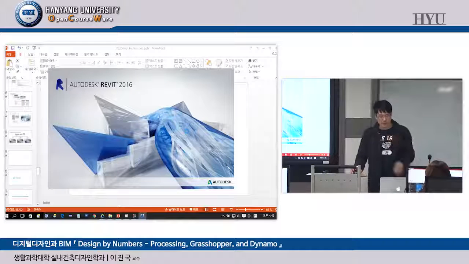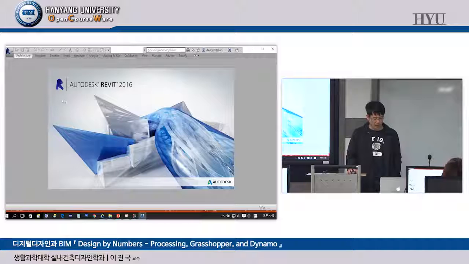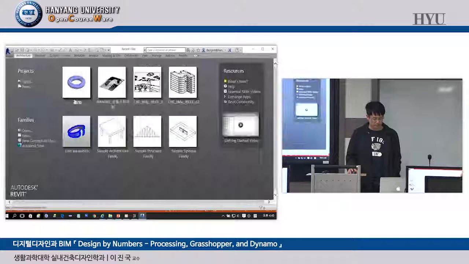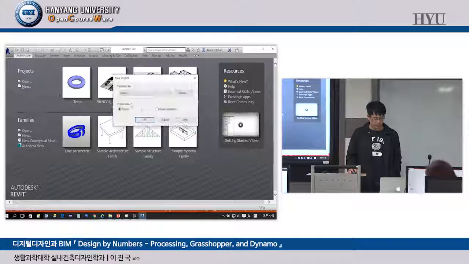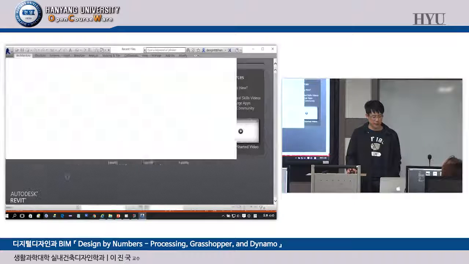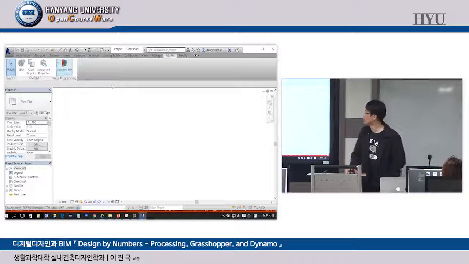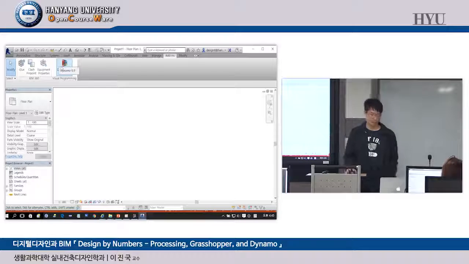At last, let me show you this one, the Revit interface. In this Revit interface, there is an Add-ins tab, and now there is the Dynamo button, okay? On the Add-ins tab, there is Dynamo.